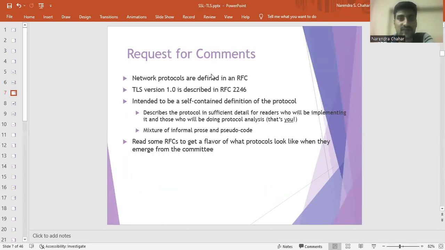Network protocols are defined in an RFC. TLS version 1.0 is described in RFC 2246. It is intended to be a self-contained definition of the protocol, describing it in sufficient detail for readers who will be implementing it and those who will be doing protocol analysis. Now we are doing the analysis, so it's about us. It is a mixture of informal prose and pseudocode.